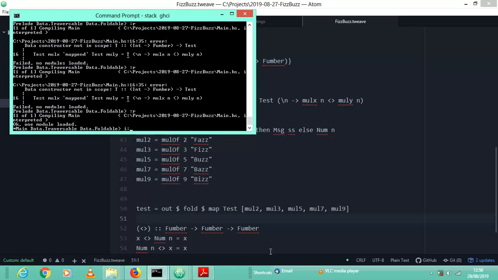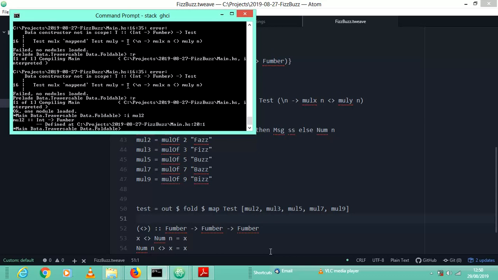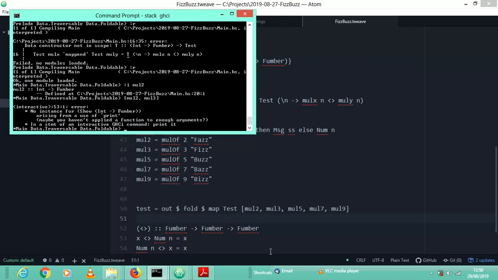If I do mul2, you see mul2 is Int to Fumber. Okay. Now let's say for the sake of argument we do mul2 in a list. Let's do mul2 and mul3. Okay.